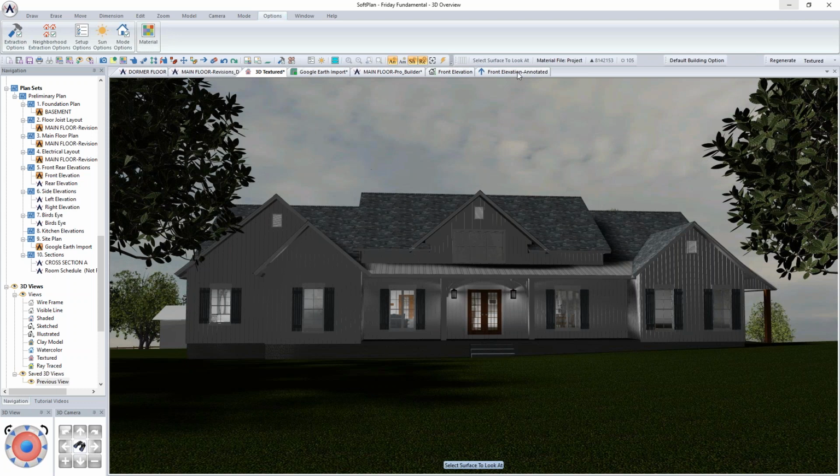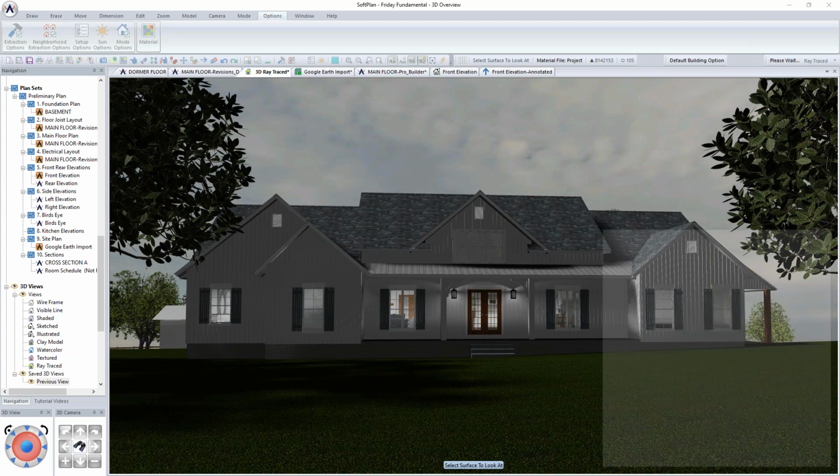Not to say that we can't come into the Raytrace mode and begin the rendering on this, but as I start this mode and it begins to calculate all of the shadows, etc., that is going to come at a cost. As it calculates the reflections and the lighting, it's going to give you a much more accurate depiction of the model. It's going to become crystal clear. But just hitting start on this shows you how long that can take. So in this case, I'm stopping it, because of the time of day and what we've got.